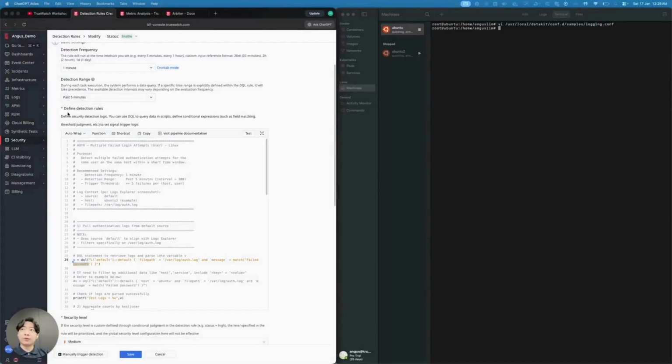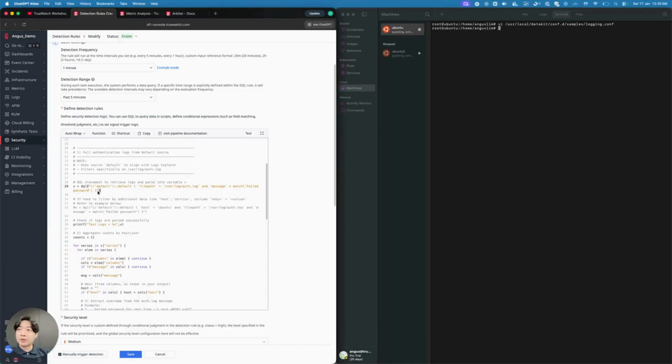So next up, what we are going to be doing is to define the detection rules. The logic is simple. What we will need to do is to pull the Linux authentication logs. We need to match the common failed login patterns like failed password, group them by user, and then afterwards, trigger when the count crosses our threshold, which is 5 failures within 5 minutes.